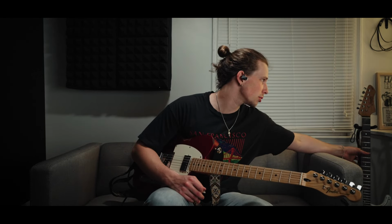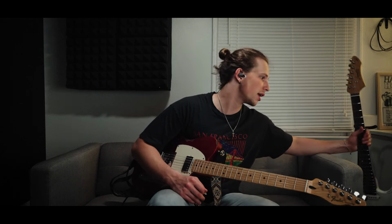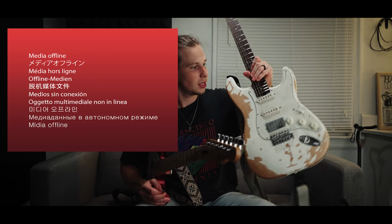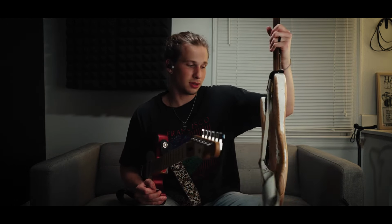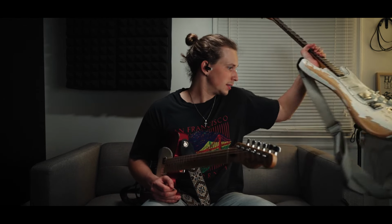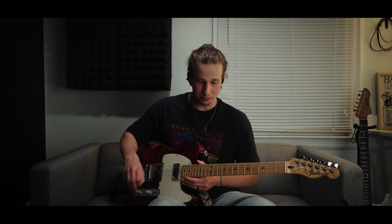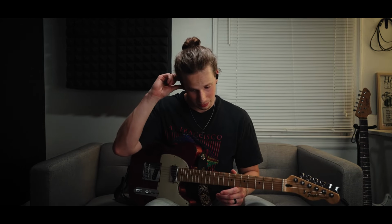Over here is a super cheap Firefly Strat, also reliced. I love the way reliced guitars look. But yeah, this one is very heavily reliced. I love this guitar too, but it's pretty cheap and it needs more fret work. I've already had a friend do fret work on it, and it needs more done. So that's why I'm not playing it today. But it sounds pretty good for crappy, cheapo stock pickups.